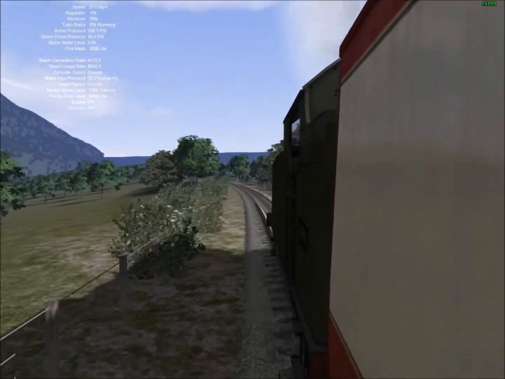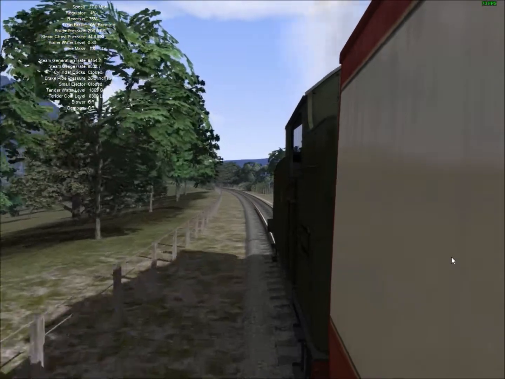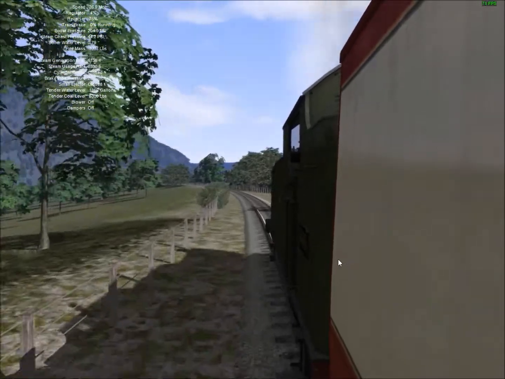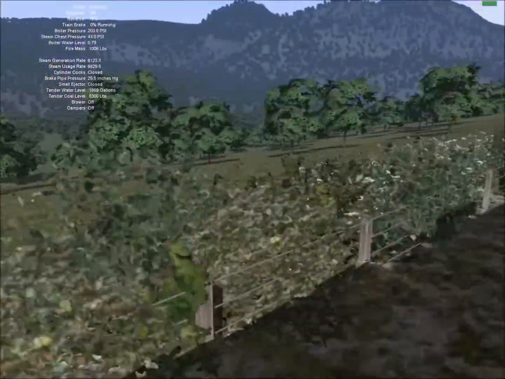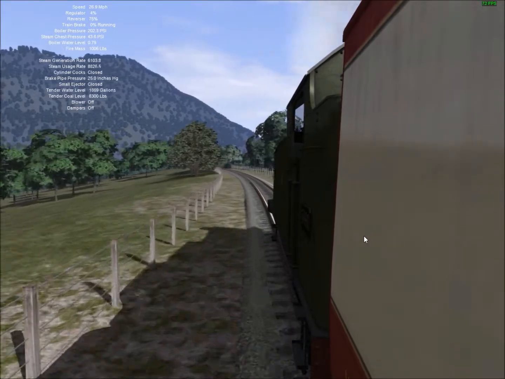Because there are a few freeware routes that are a little bit tricky to drive. When I first got the F-Weight branch, I couldn't actually get up the hill past the old colliery. I always used to get stuck on that hill. Which was embarrassing at times, I must admit.